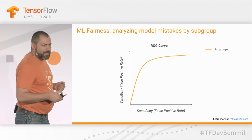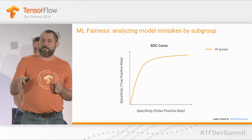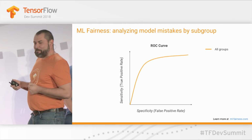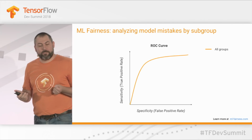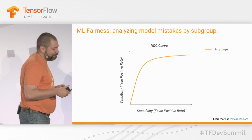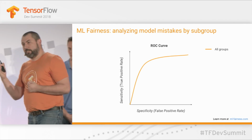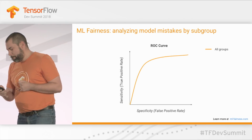All right, so let's talk about a particular metric. I'm not sure who's heard of the ROC curve. It's kind of an unknown thing in machine learning these days. Okay. So we have our ROC curve, and I'm going to talk about a concept that you may or may not be familiar with, which is ML fairness. Okay, so what is fairness? Fairness is a complicated topic. Fairness is basically how well does our machine learning model do for different segments of our population, okay?